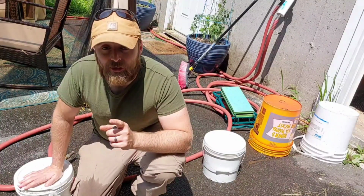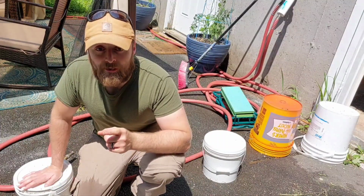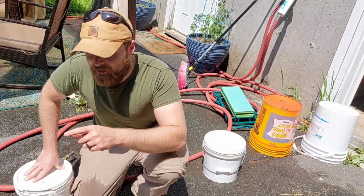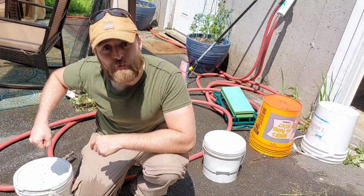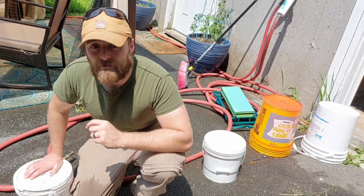In fact, something else you can do is you can take your grains, you could soak them, you could put them in a bucket like this, and then put them out and let them sprout. You could even put like a little cage thing over it and let them sprout first, because the sprouts are very dense, full of nutrients.